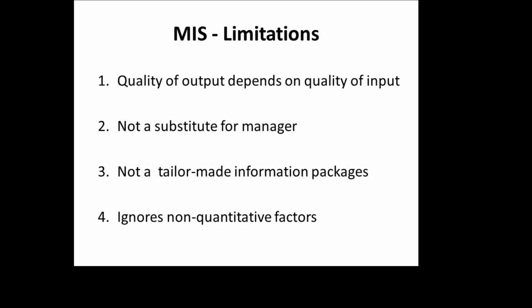Next is that it is not a tailor-made information package. It means MIS has been developed in such a way that it is a standardized one, a package as such. It is not a customized one. It cannot provide tailor-made information packages suitable for every type of decision making taken by the executives. So it is one of the main limitations that MIS cannot provide a tailor-made information package.